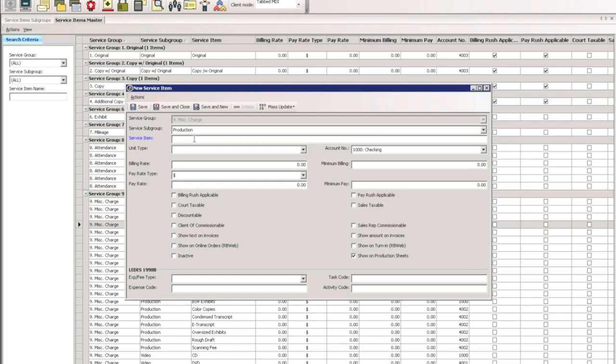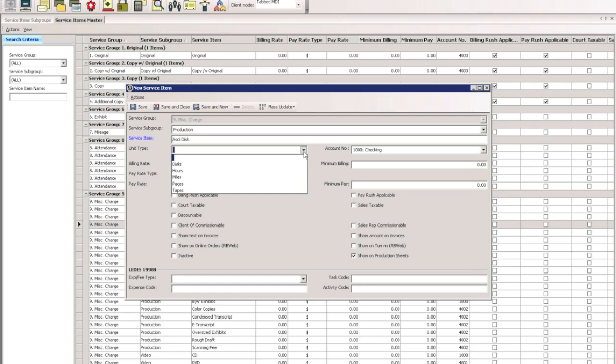And the service item name, which is a required field, as you can see it's blue, just type it in exactly how you would like it. And again, that's how it will be selectable for your billers, and that's also how it will appear on the invoices if you choose to show this item on the bill. So when setting up your service items, those are the 2 important fields initially, and we have a bunch of other stuff to set up, which we're going to go over right now.